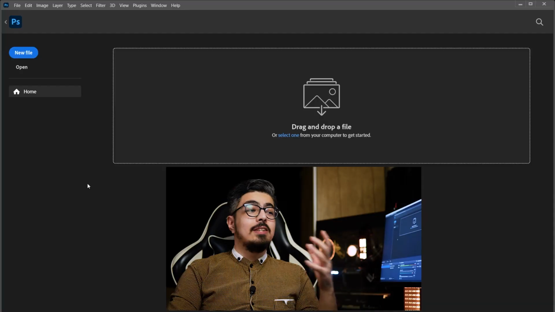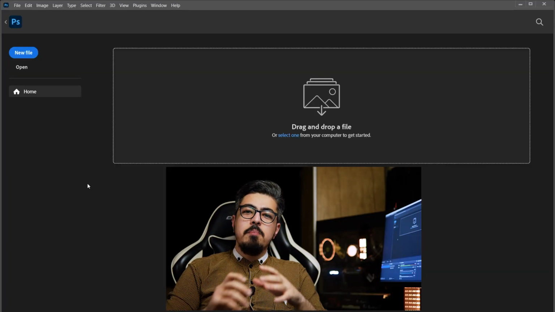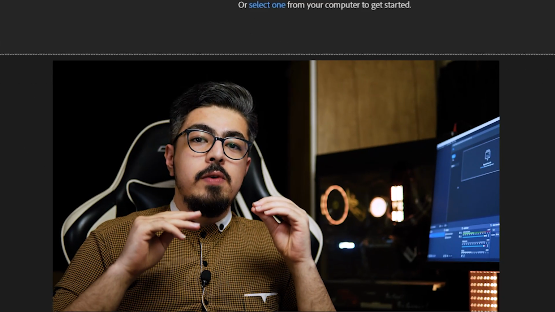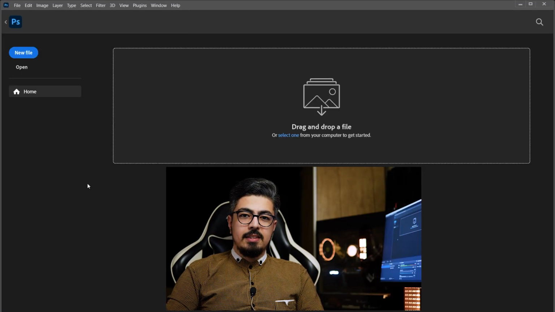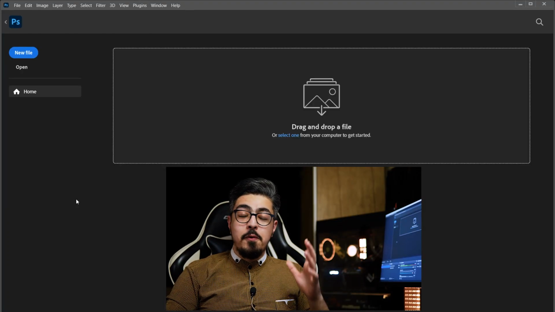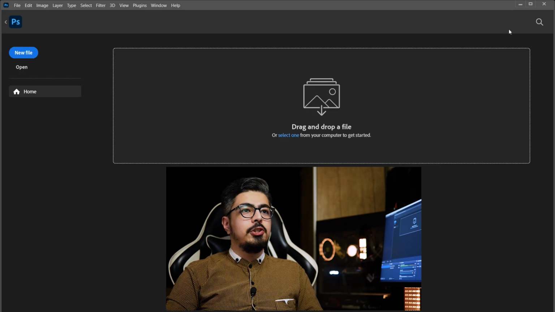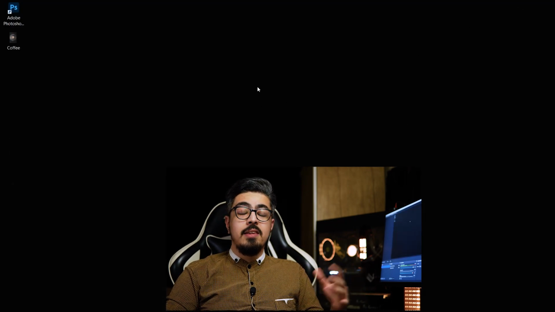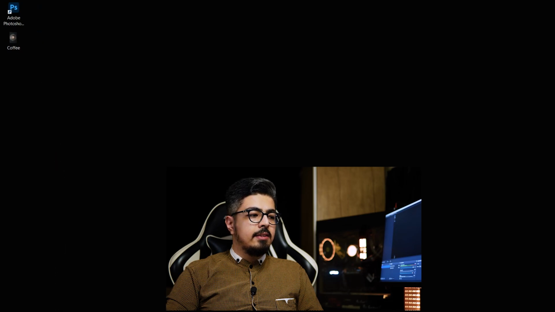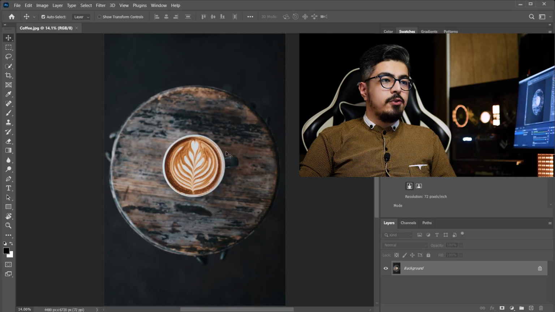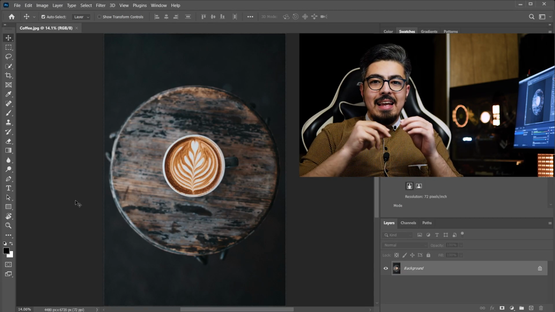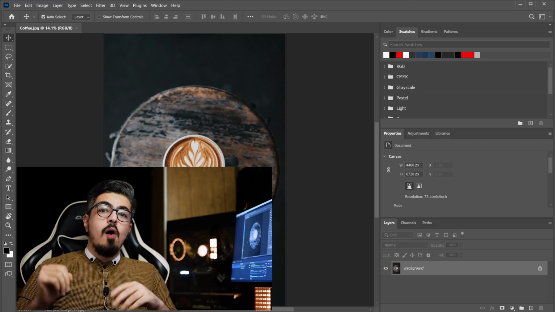We're going to talk about what is already happening here, but let me first tell you the ways we create new documents. Guys, I think you already know the first way, which is drag and drop a file. So how does it work? Let me show you guys. I'm going on my desktop, I go on my file, left click on it, drag and drop, boom.